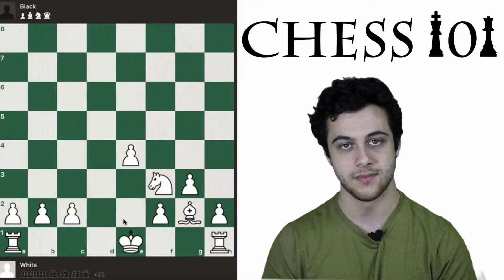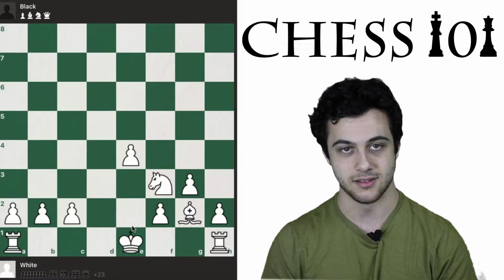Hi, I'm Nathan, this is Chess 101, and today we're going to learn about castling. Castling is a special move involving the king and the rook, and is the only time you can move two pieces in the same turn. There are two ways you can castle.